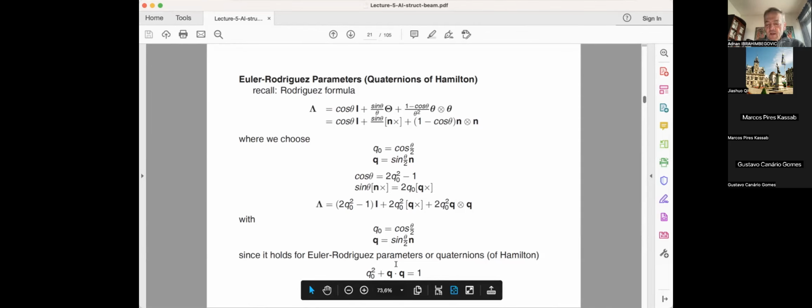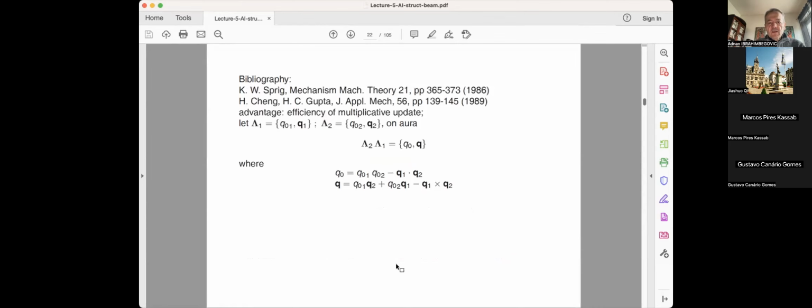So this was also heavily used, and people are still working with this quaternion parameterization. There are many things to be said about large rotation and papers that people are citing, for example in robotics, where they use it often and so on. But the big advantage of quaternions is that you reduce the number of operations when multiplying two orthogonal tensors. If you have an incremental analysis, you go one tensor after another, doing different increments. So in terms of quaternions, this is handled with the smallest number of operations.